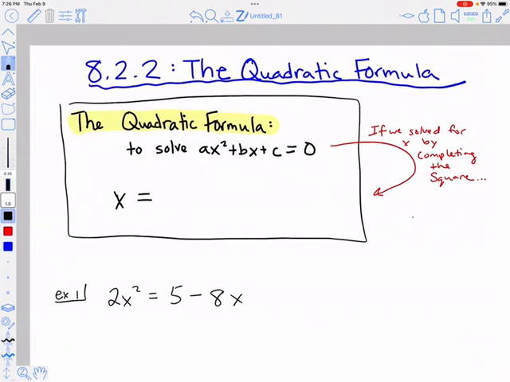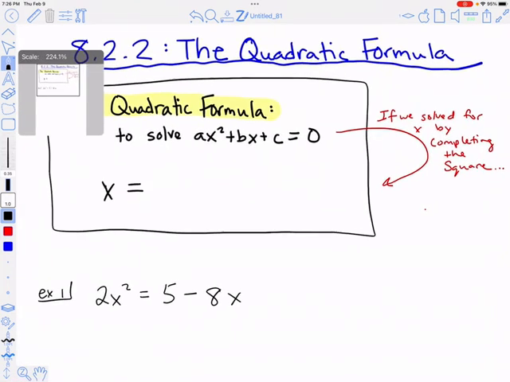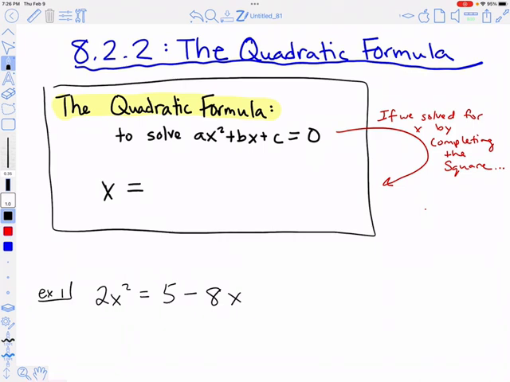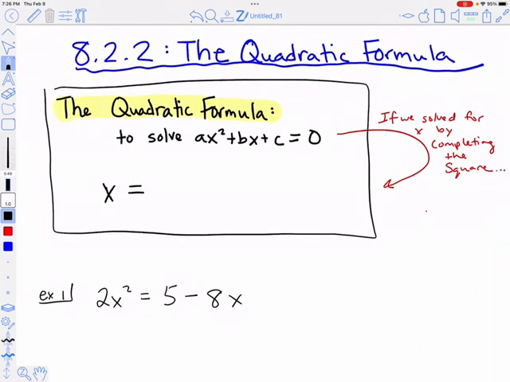When I learned this, I learned a pretty cheesy little story for remembering the quadratic formula. There are songs, but I'm not a singer, so I will not sing you a song about the quadratic formula, but basically you need to remember it. So I'm going to go ahead and tell you the story that I learned, and I get to do it over video, so I don't have to feel awkward because it is very lame. I'm going to do it anyway because I remember it still. So this is for x, when we solve a quadratic, x equals, and here's the story.